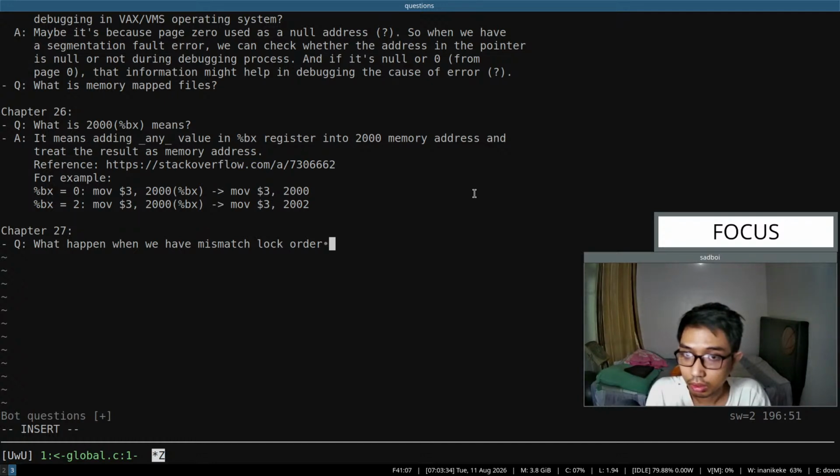Mismatch lock order for the thread, for each thread, maybe something like that.